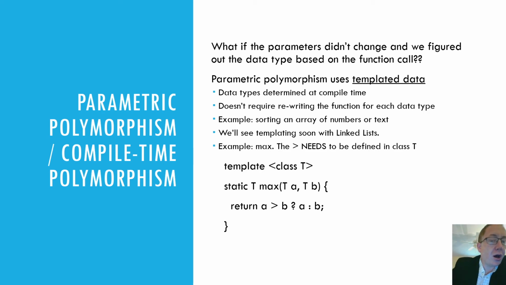But when you call that max function on the fly, when you go to compile it, it says, oh, integers, I know how to deal with that. Or, oh, the rectangles, and you support the greater than operator. I know how to deal with that. As long as you support this operator or whatever function call is being used, it will actually make new code. It doesn't require rewriting the functions. It will actually generate new code, whole other classes of code for you behind the scenes without you knowing.